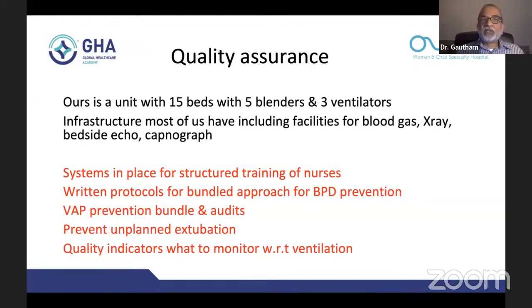But there are units in the US that religiously swear by diuretics. And they dry the babies. Their blood urea nitrogen is in the hundreds. Creatinine goes up. And they continue to use diuretics. And they have very low BPD rates in the single digits. So there's a wide spectrum of usage of diuretics in the US.